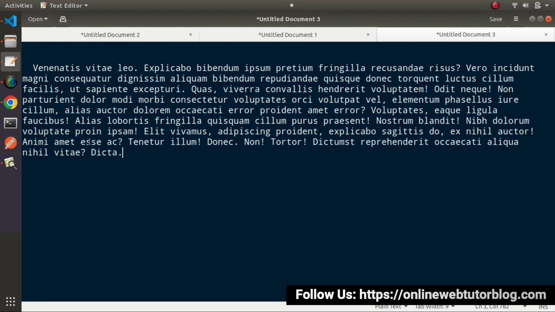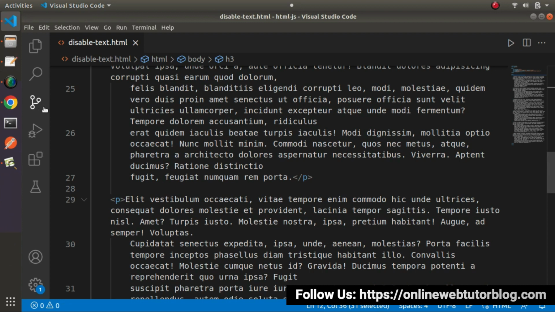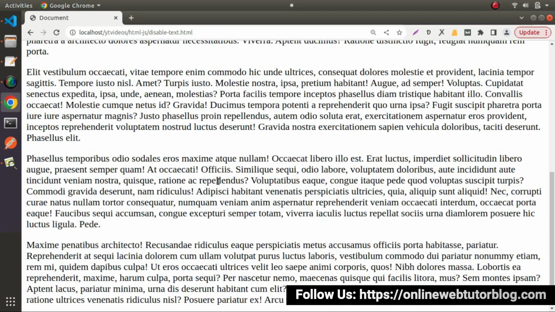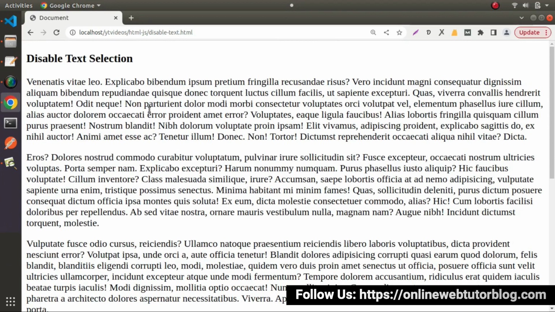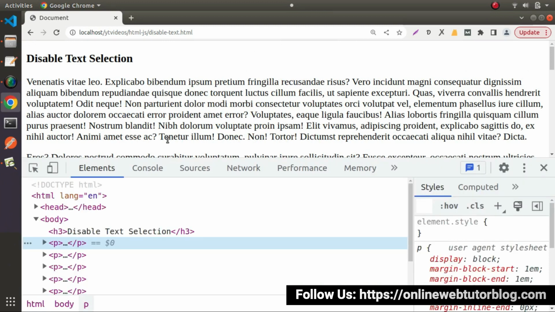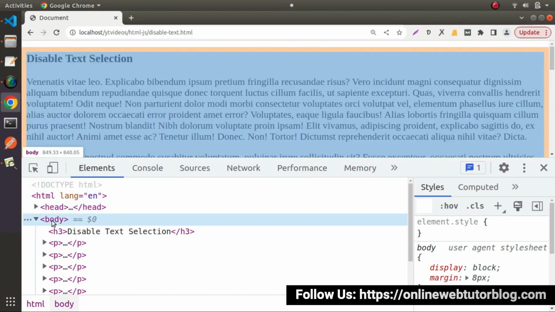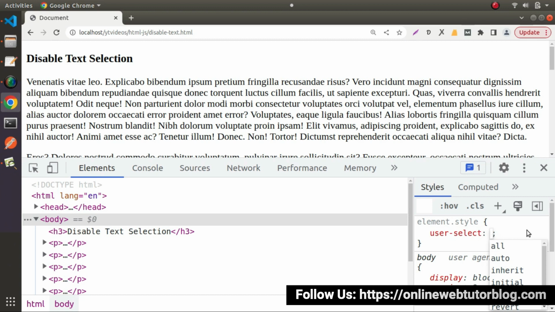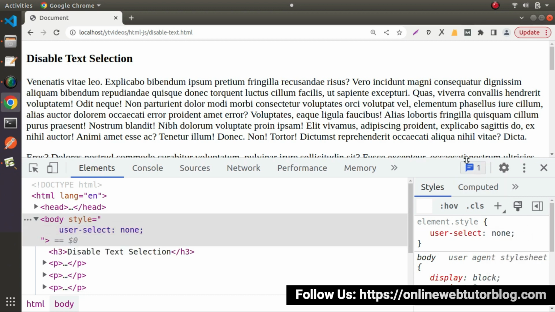Now let's implement the concept of CSS, and by following that concept, the user will not be allowed to select these contents from this web page. So what I will do, if I go and click on inspect here, it opens developer tools. So just go inside the elements tab, click on this body, go here inside this element.style curly pairs, and here I will type user-select. It's a CSS property, type colon and its value, all we need to pass is none here.